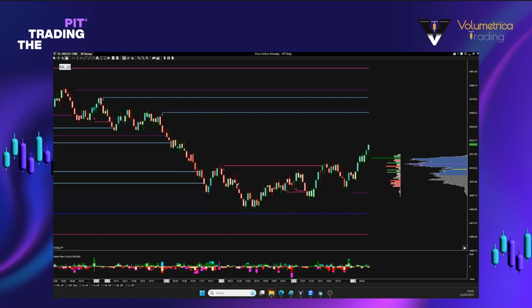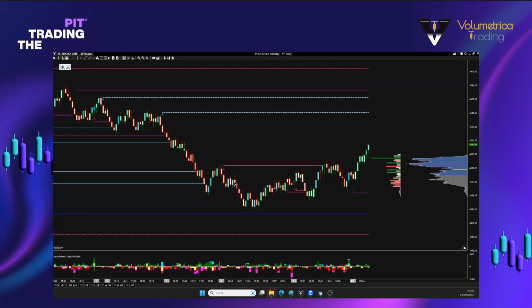Because, of course, in order for the candle to respect the range excursion we just set up here in the platform, the platform opens a new bar once the range is completed. That means the bar closes and it opens the new bar. So the closing of the candle has, of course, to be at the very high or at the very low of the candle which has just closed.